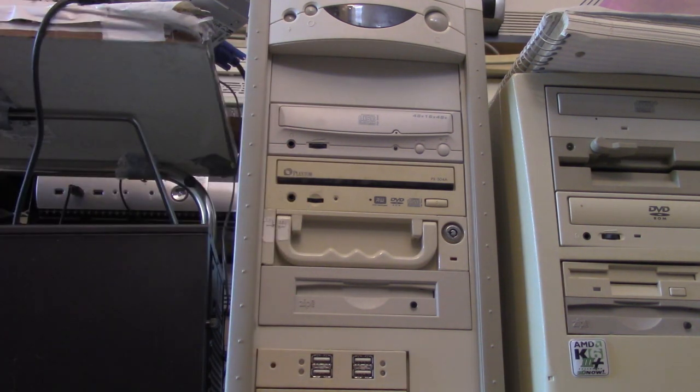So where do we go for now with this build? You know, I'm not done with this machine. It was interesting seeing how it performed in a more period correct 1999, 2000. But I want to maybe push it a little bit further.